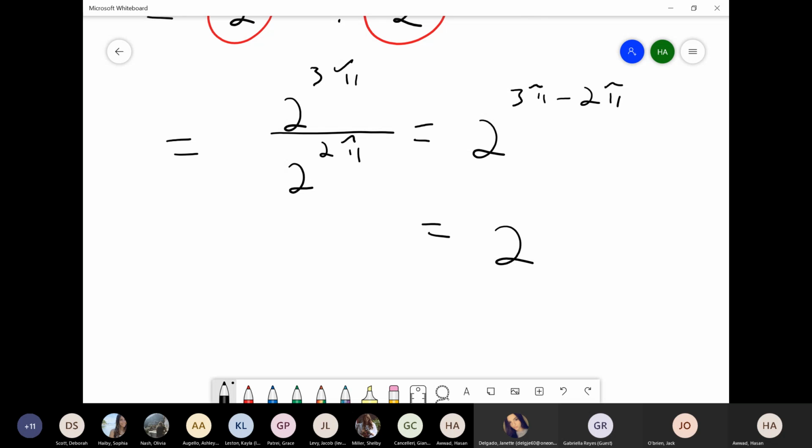Now you just have 3 of something minus 2 of something. Well, you're just subtracting the coefficients, right? So it's the same thing as if that were just an x, a y, whatever the case may be. Sure, pi is a number, but for all intents and purposes, you could treat it like a variable here. So 3 pi minus 2 pi should just give you 1 pi, and I'm just going to omit that coefficient and just say pi. So your final answer here is 2 to the pi.